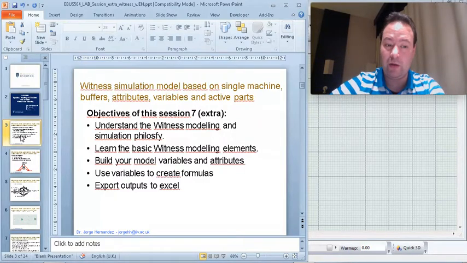So we want to create 3 models. I will try to show you step by step how to create each model. Anyway, you still have the slides available, so you are expected to check those slides in advance, try to replicate those models, and try to understand very well what they are doing.